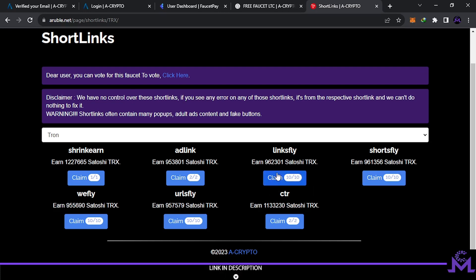I'm going to complete one to show you. If you enter a short link and find it weird or doing pop-ups that are annoying, just leave it — it's not worth your time. I usually work on 'Linkfly' links — they're not difficult. If any link sends you somewhere strange, just leave it. My advice: disable your adblocker first, then complete the short link.